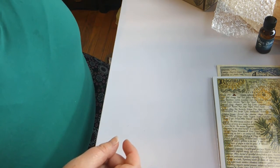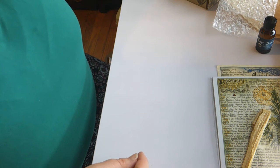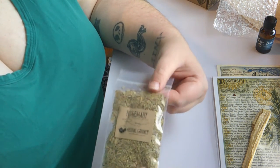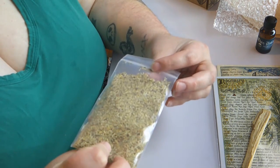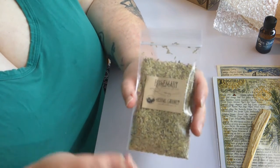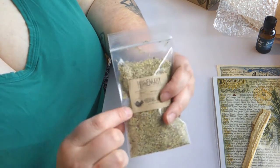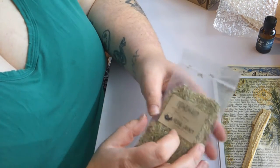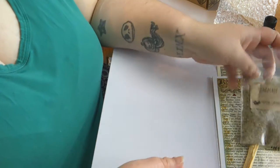Next up we have a stick of what seems to be palo santo wood. Then we have a bag of the herb of the month, which again is rosemary. I like that it's the smaller pieces — it looks like they ground it up a little bit. There's a hole in this baggie, so some just fell out. They always send you a pretty generous amount. For anybody new to the channel, the labels they put on these baggies look very weathered and they come off very easily — you can peel and stick them to glass bottles, which is very convenient.